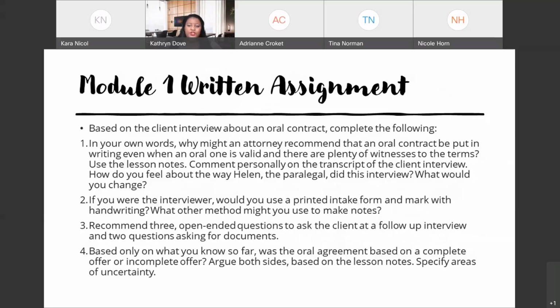Okay, so let's take a look at our Module 1 written assignment. For this, I'm going to share my web browser with you so that we can go into the online classroom and look at the details of the Module 1 written assignment, since this is the assignment that you will be graded on. So Firefox is installing updates. Looks like I'm going to be using Firefox.